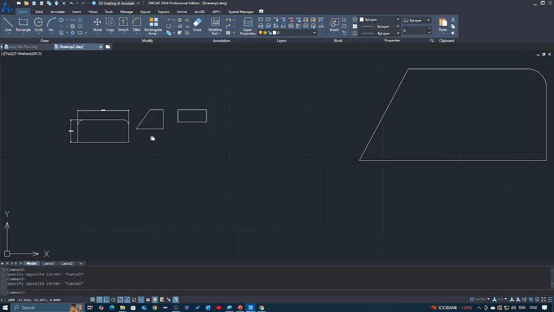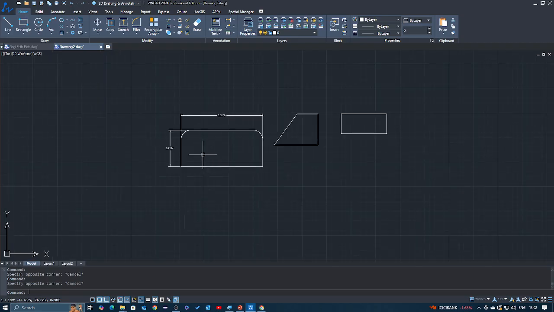So how are we selecting the objects? In model space we already have some objects. If you are going to select objects using your mouse, click and select the object, click and select the objects. So how are you going to select the tools using your mouse?